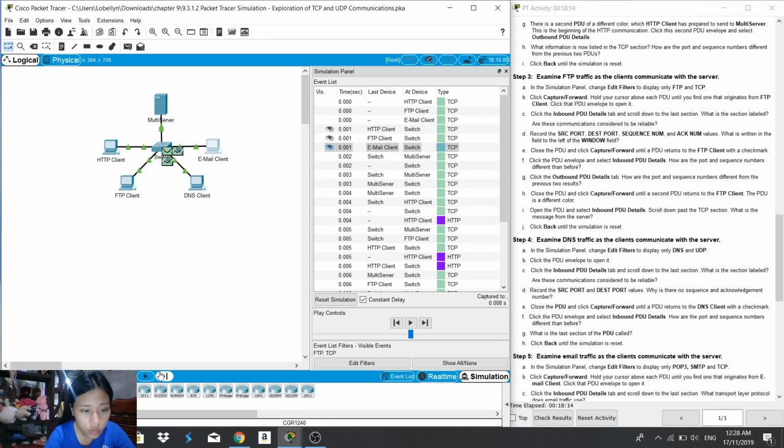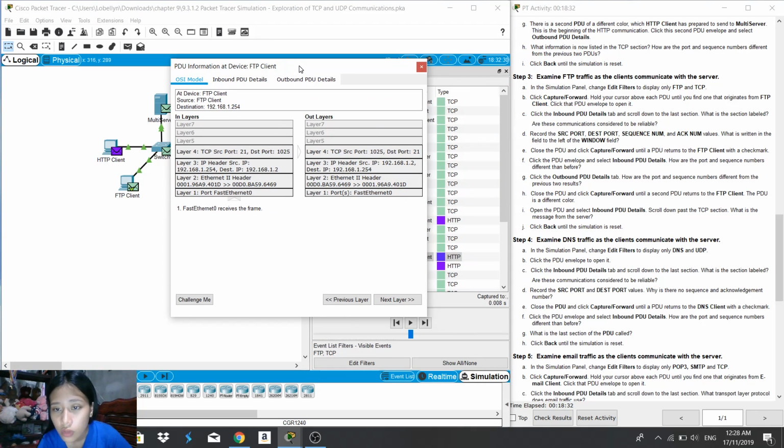So it's now the FTP client. Click the inbound.